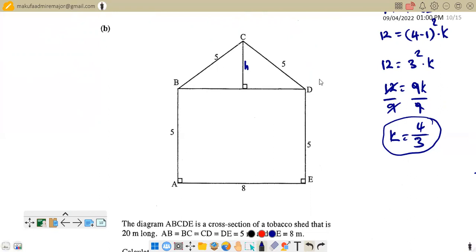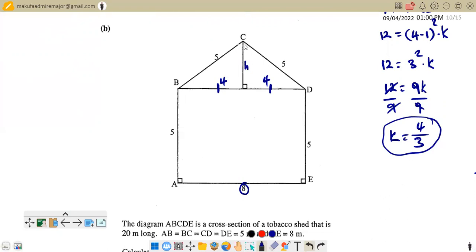If we look properly here, remember this is a rectangle, and here we are given an isosceles triangle, which means this side is going to be divided into two. It was 8 before, this is 8. So the whole of this side BD was also 8. If we divide by 2, this is going to be 4, and this is going to be 4. So that is what we are going to have in this case. If that is 4 and that is 4, that means we are able to calculate this side.